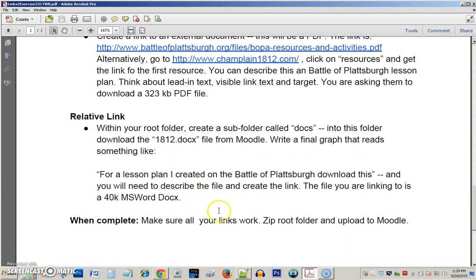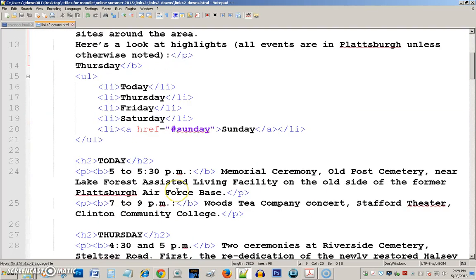Yes, okay, now I will show you. So you have to make sure all those links work when you're finally done, and zip up the folder that's going to have now a subfolder, something in that subfolder, and the links to HTML page also. Okay, all right, let me show you.